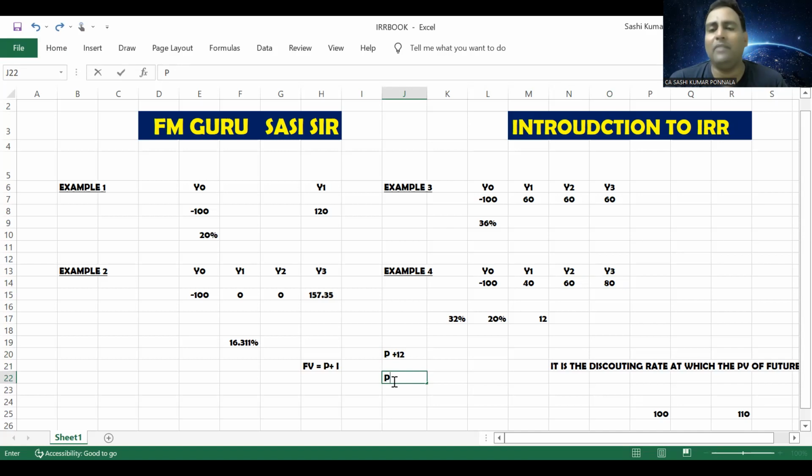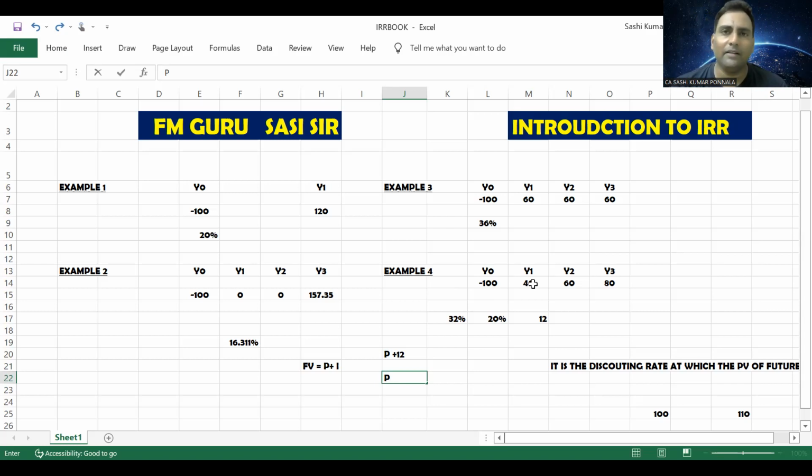You get positive NPV only when the IRR of the project is what? Greater than the cost of capital. You get negative NPV when the IRR of the project is less than the cost of capital. Let us assume 32% return is included in the cash flows, but you are borrowing money at 40%. Then 32 discounted at 40 gives minus 8%, which means you are losing 8% return by accepting this project. So that is the interlink between NPV and IRR.